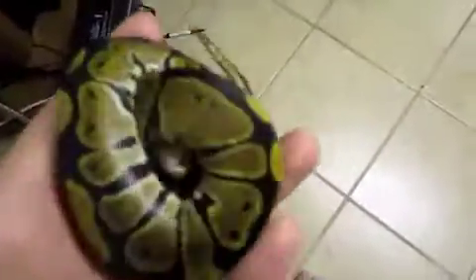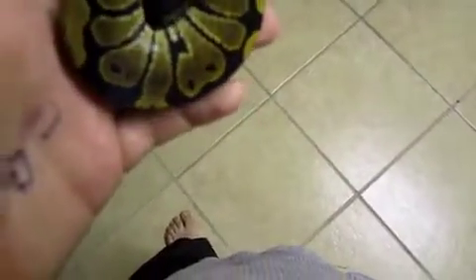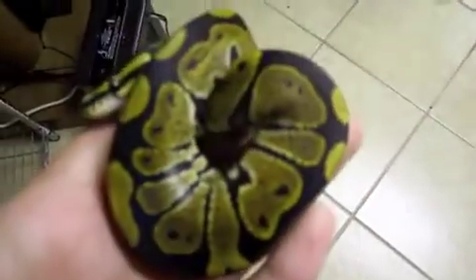Here's my 2011 ball python. I think it's just a male, I'm not too sure. Can you guys tell me if this is like a morph or something? This is a really light ball python — I'm not saying it's a pastel, it might be like a Ghana ball python, but look how bright it is.